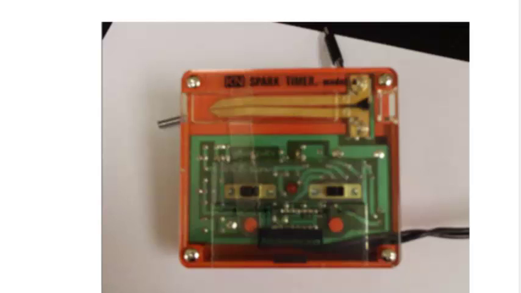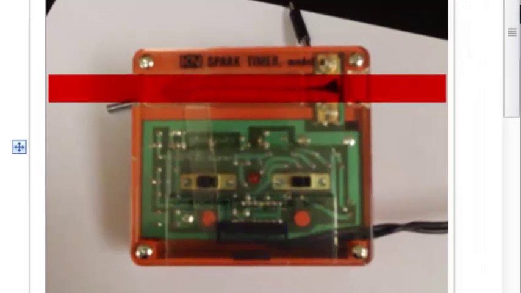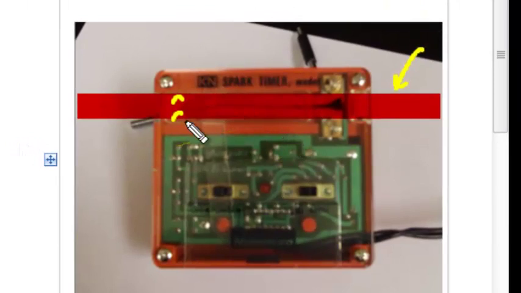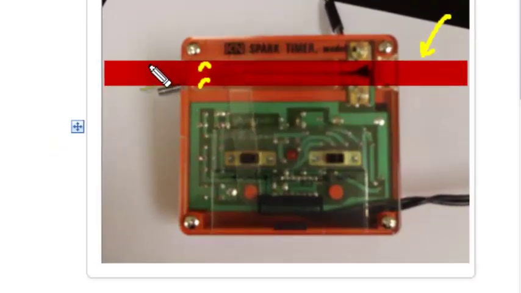And the first machine we're going to use is something called a spark timer. So the tape is right there, and it's going through that opening underneath these copper wires that are right here. The copper wires have a small electrical current going through them, and that electrical current sparks or jumps off the wires over to a plate right underneath them. When it sparks, it goes through the tape, causing a little bit of heat. That heat, because this is heat-sensitive tape, will cause a mark. So every time you have a spark, you get these two marks on the tape.